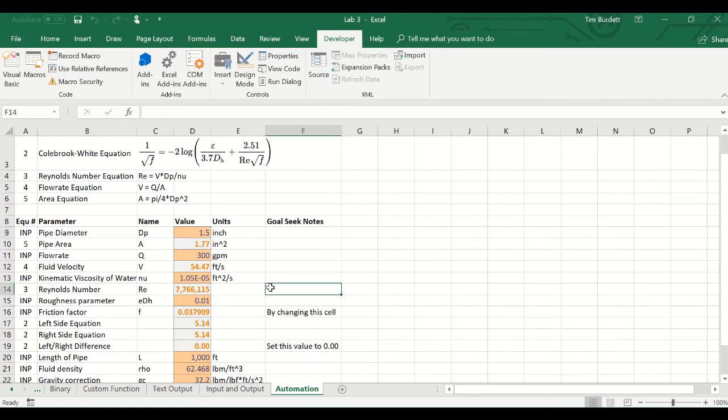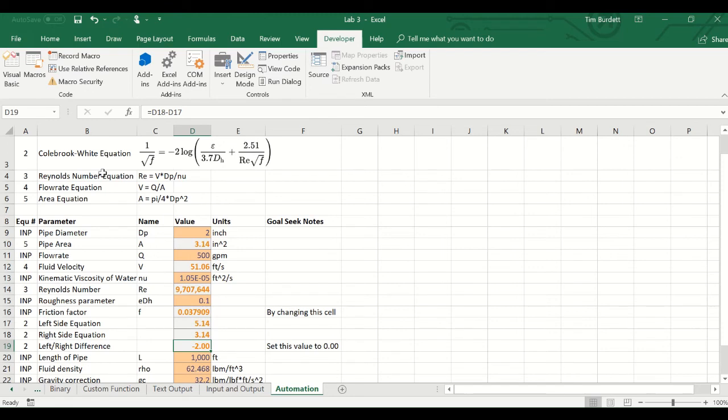I realized that I need to have more flow. I need to have 500 GPM, and to do that, I'm also going to get a larger diameter for that flow rate. And when I get the larger diameter, the roughness parameter is actually higher. So now it's 0.1. So what that's done is now my equation is unbalanced, and I need to do this goal seek again. But I don't want to have to do this every time I'm changing the design a little bit. Okay, so the question is, how do we let Excel do this work for us?